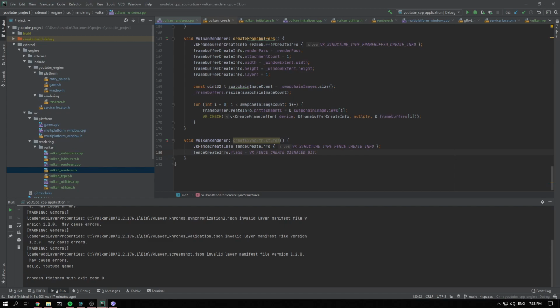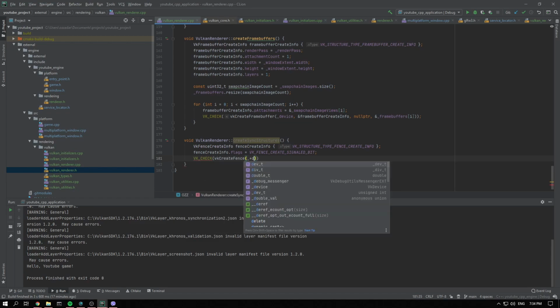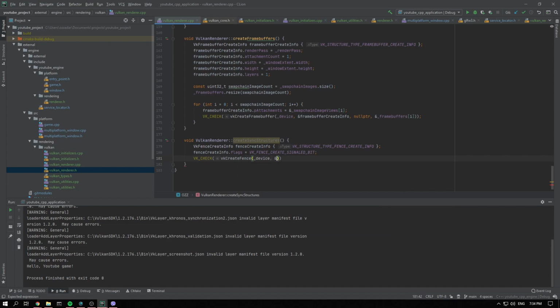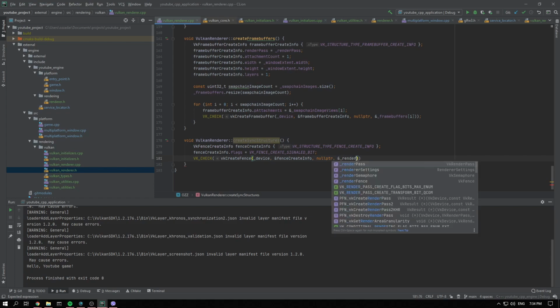So since we're using it to tell us whether or not we're ready to render a frame, the first time we render a frame, it will say we're ready to render a frame immediately. Okay, and with that we will create our fence, vk check, vk create fence, device, and fence create info, null pointer, and render fence.